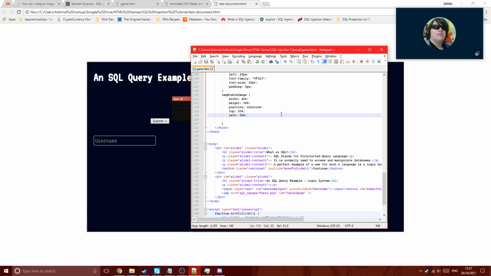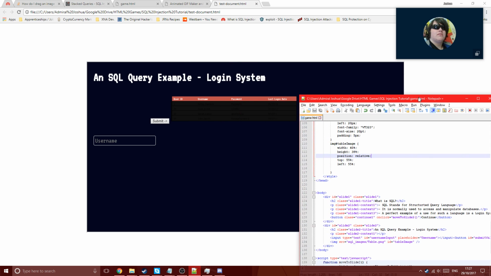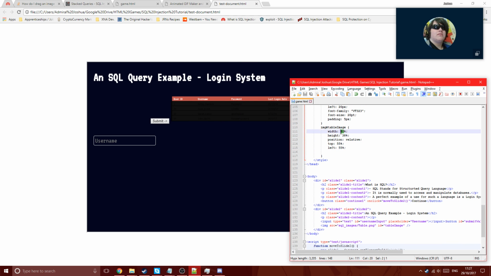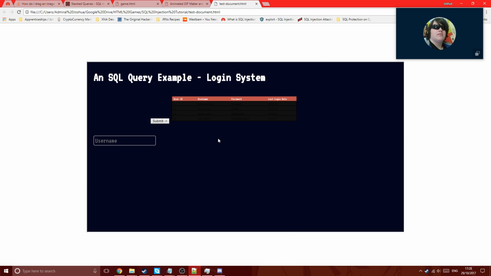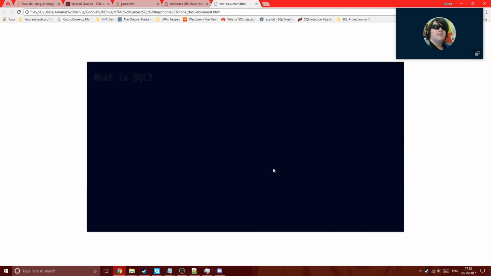That's something at least. It needs to be larger, I think. And it needs to be underneath, did you say? Or it doesn't matter, it's up to you. So my thought was you'd have an SQL query example login system, then asking the user to put in John_Smith, then the input, then the table. Yeah, I'm hoping to get the table down here, like a nice big corner of it.